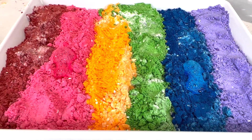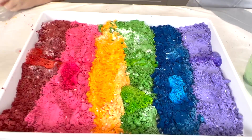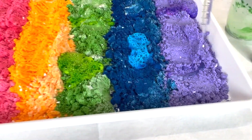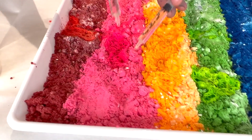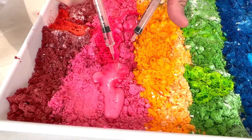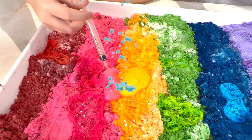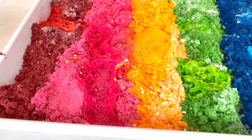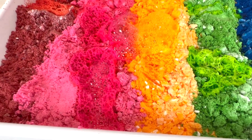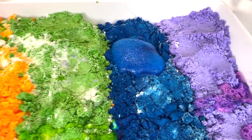Vinegar is reacting with the baking soda. Let's see if it goes squiggly. Let's do the pink. Mine is bigger than yours. It's matching — it's mixing. It's making orange! It's giving huggles, that's so cute. That looks great. We haven't done a lot of the green one yet as well.